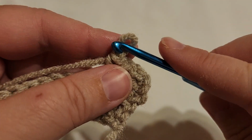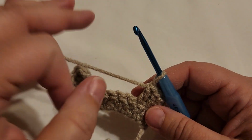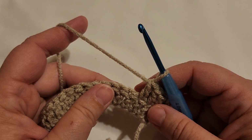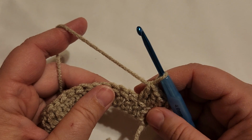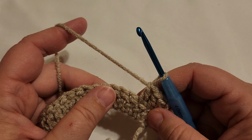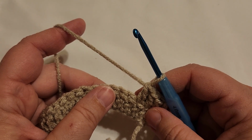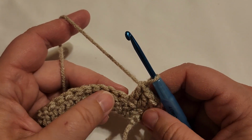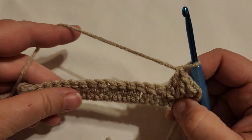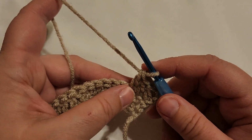This is the one thing I love about crocheting. I am also a knitter. I've been knitting in my past, since I was a baby. And the one thing that I don't like about knitting is oftentimes if there's a mistake, you need to backtrack a lot of stitches. But this is just one strand that you pull, and then you can retrace your steps easier than knitting. So it's not a big deal if you make a mistake. And also, if you have lumps and bumps that you don't expect, it doesn't look like the sample, it's fine. Just keep practicing, keep going, and you'll just improve.